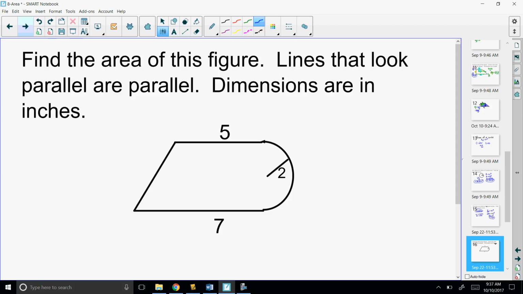All right, I have another figure up here for you. What shapes do you see? Some of you see a triangle, a rectangle, and a semicircle. Does anybody see a trapezoid in a semicircle? Yeah. Try working through it as a trapezoid in a semicircle. It might make your calculation easier. Okay, since it's a little bit bigger problem, I will give you 2 minutes to work through it. Go.